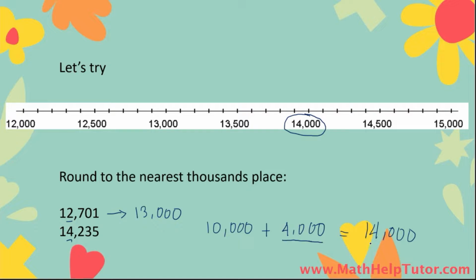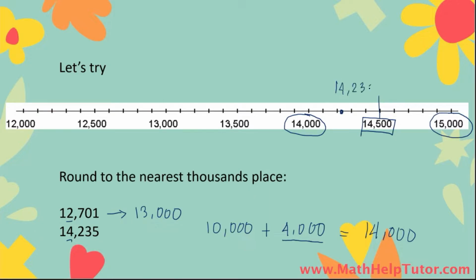So what comes after 14,000? That is 15,000. That is the next thousands place. And what is the number between 14,000 and 15,000? That's 14,500. This one over here. Now let's look for our number in the number line. So if this is 14,000, this is 14,100, this is 14,200, and this is 14,300, our number should be between these two notches. So our number should be around here.